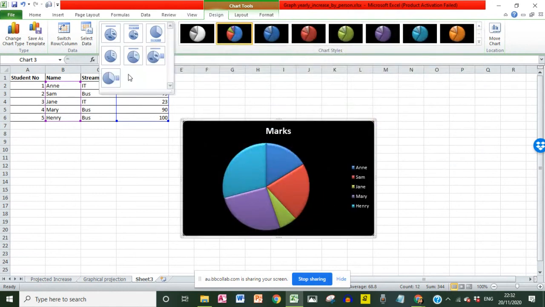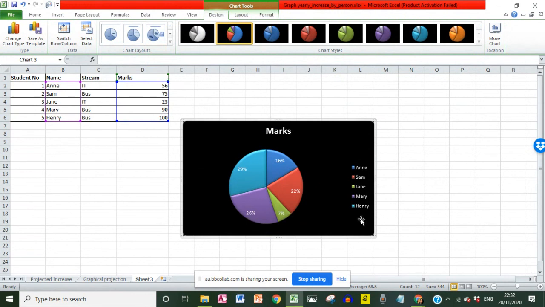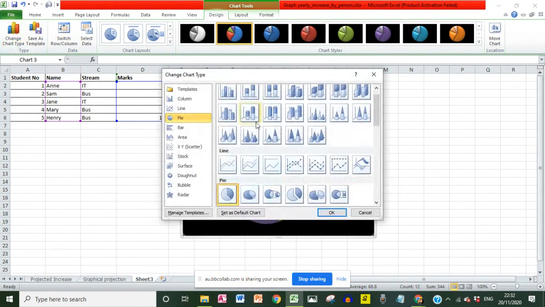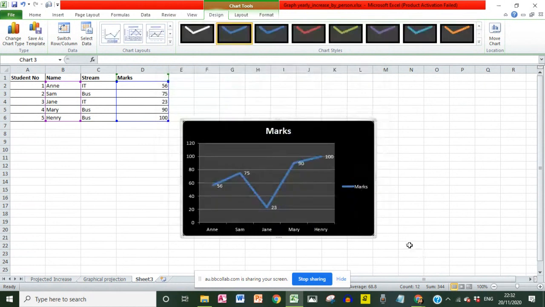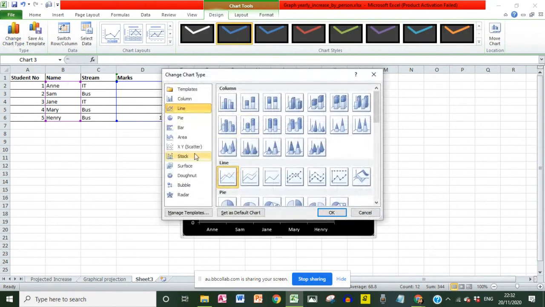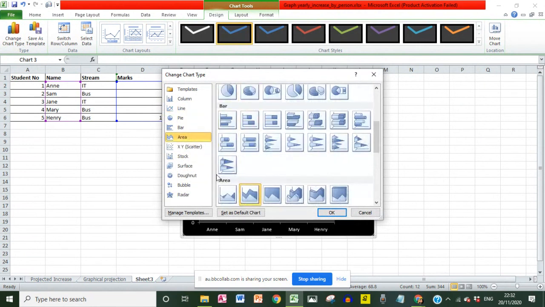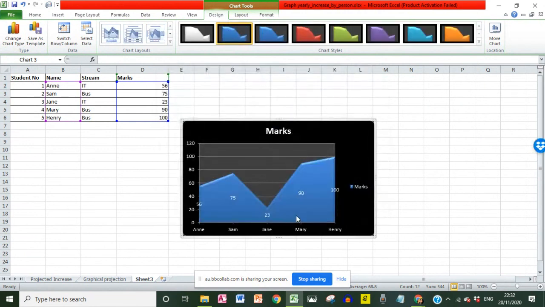You can change the chart layouts, include different values based on the requirement. You can try switching data, give it a try and see. You can change the chart type. Maybe you can go for a cone chart, a line chart. If you like, you can go for an area chart.